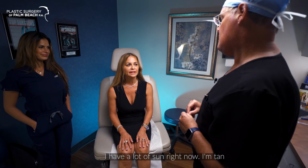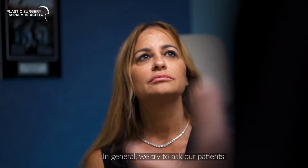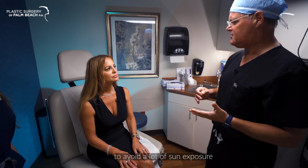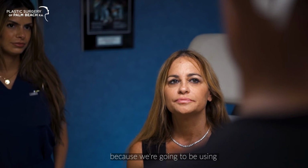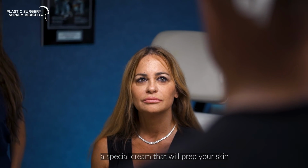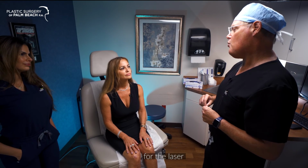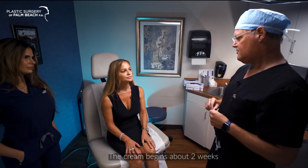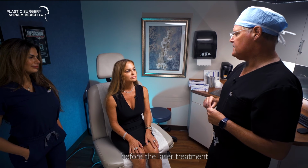Yes, sun exposure can definitely affect the results, so in general we ask our patients to avoid a lot of sun exposure that will burn your skin, because we're going to be using a special cream that will prep your skin for the laser. And that's 2 weeks before? The cream begins about 2 weeks before the laser treatment.